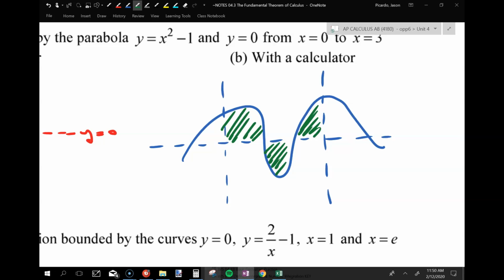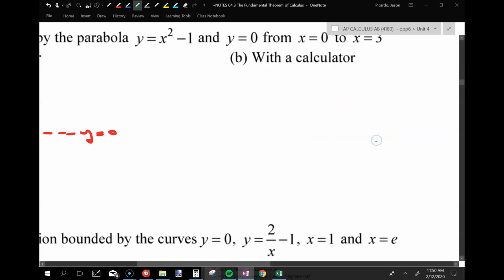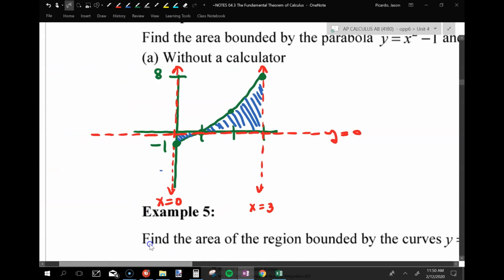Is that cool? You got it? Okay. Did you say that was fun? Oh, all right. You'll see why it works that way in a minute, okay? Maybe not in a minute, but over the next couple of days.